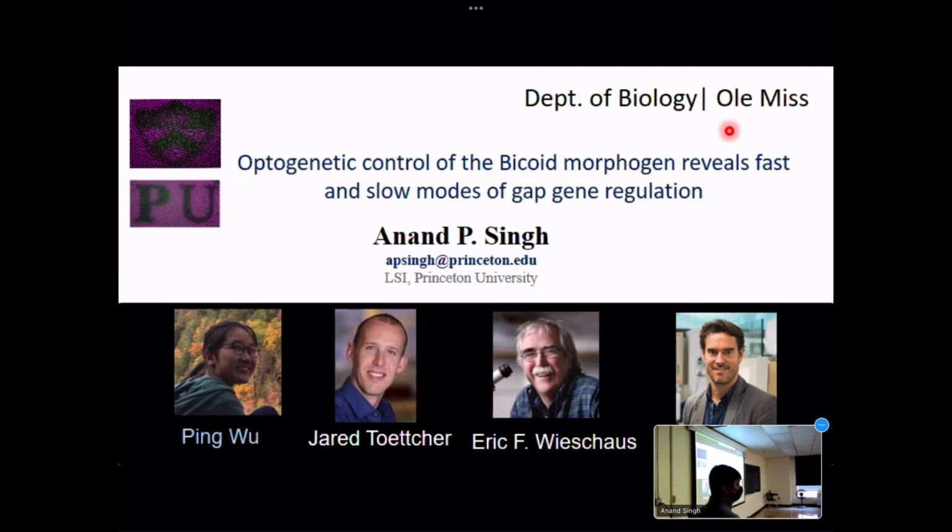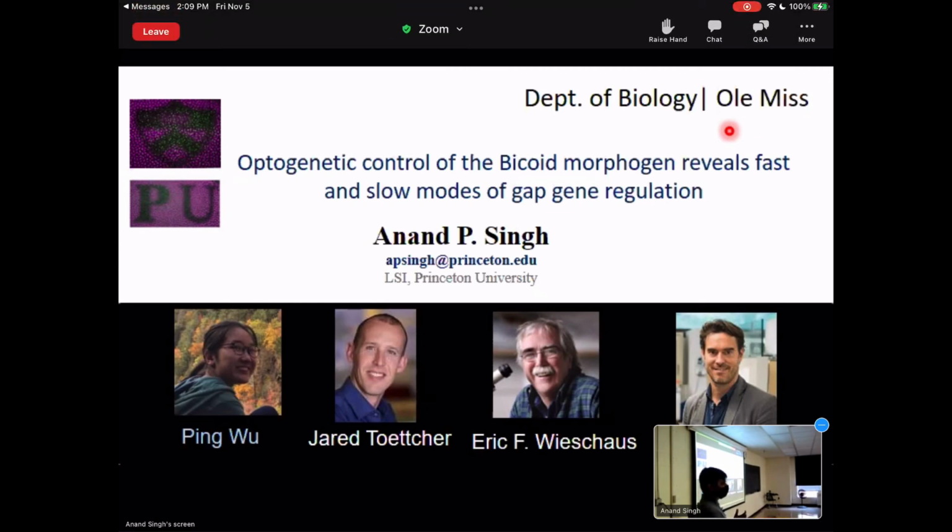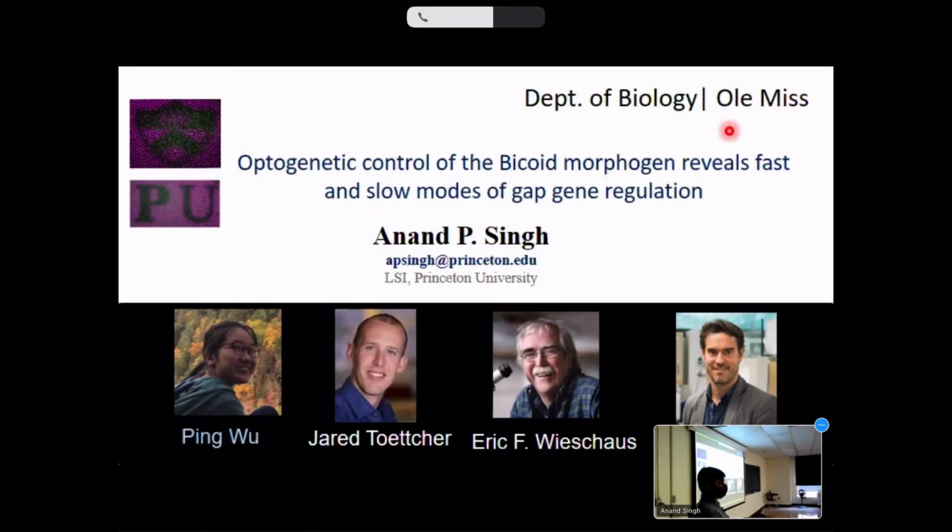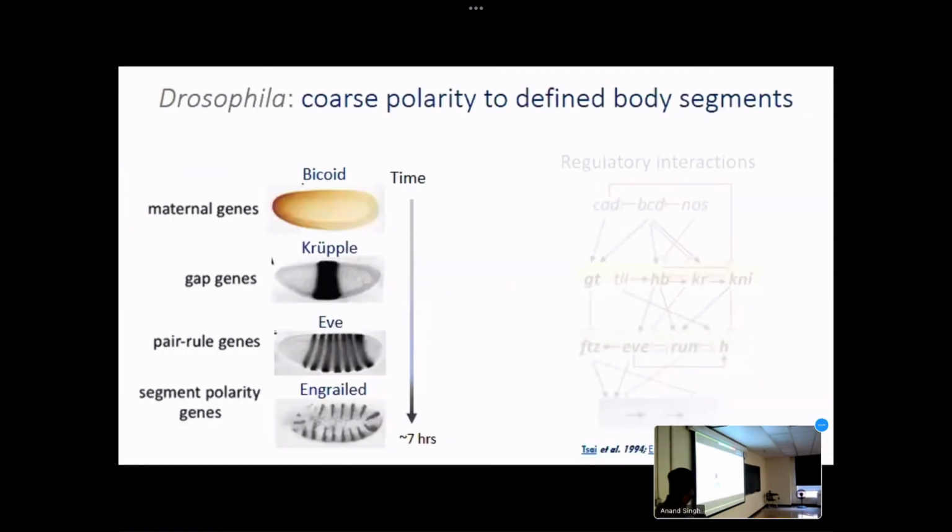These are the next level of information that is taken from bicoid, and they express these certain genes called gap genes. If I go into the detail, this is roughly 7 hours of development, and you can start seeing how the protein starts very coarse, on the anterior it has a higher concentration and then it decays along the length. But in the next phase, it's a band, and these bands, or expression patterns for proteins or transcription factors, are getting refined and defined.